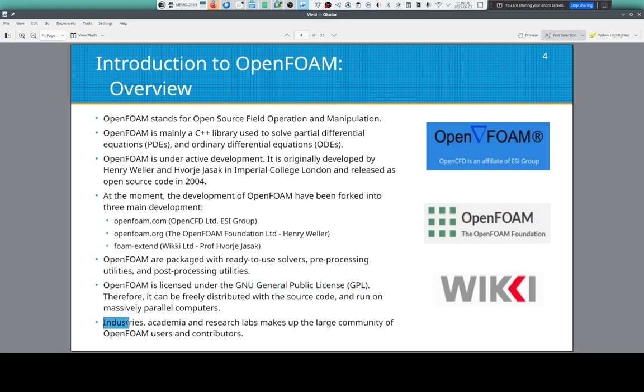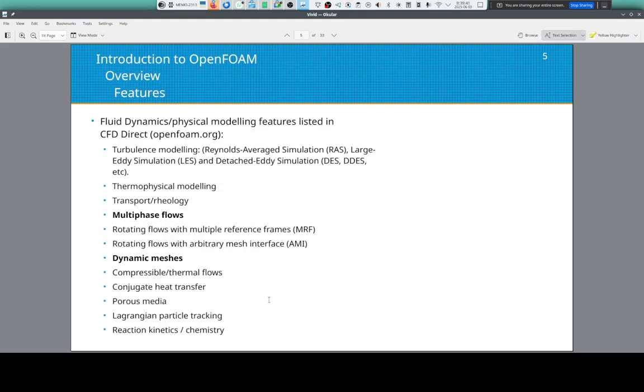You can find the use of OpenFOAM in industries, academic research, and research labs, because it is free. If you use a commercial CFD package, you can buy the yearly licensing for the software. For academic purposes, that is the cost of two high-end computers every year, and for commercial, perhaps 10 computers every year. So that's why some groups use this tool.